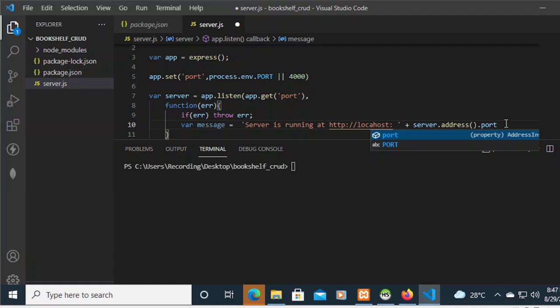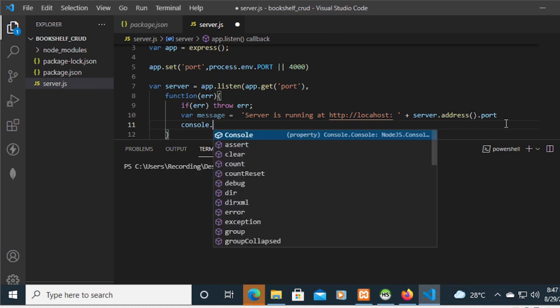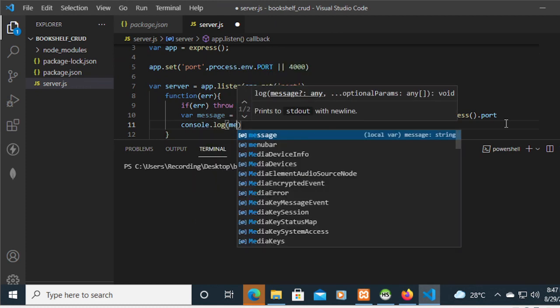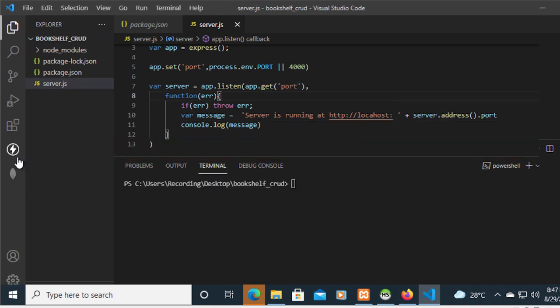That should be it. Then we need to console.log. So let's save that and hit run.